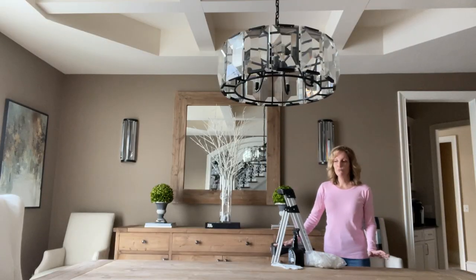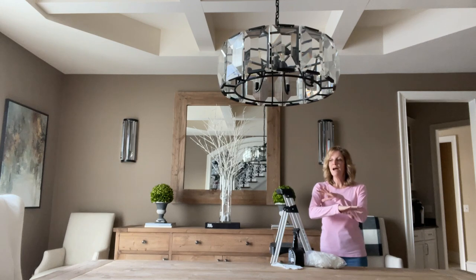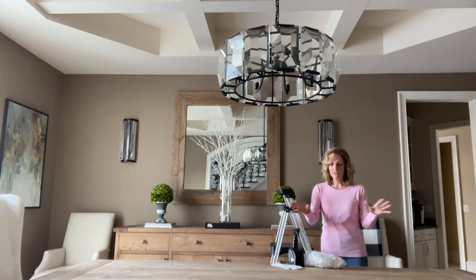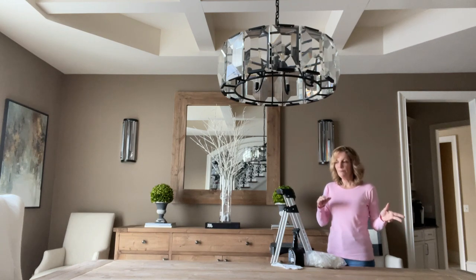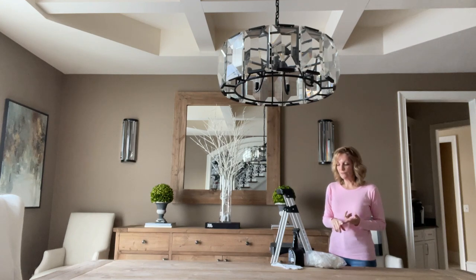So I have removed everything from the room. Well, when I say everything, I mean I have cleared off the table completely because I'm going to be working on a ladder, and I don't want anything to damage the table or fall on the table. So I suggest clearing the table completely and removing all the chairs around the table, because that's the space where I'm going to be working with a ladder. So that is the first step.